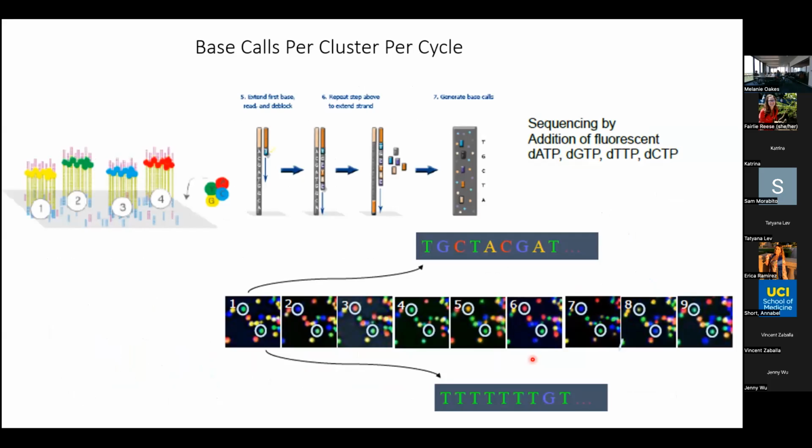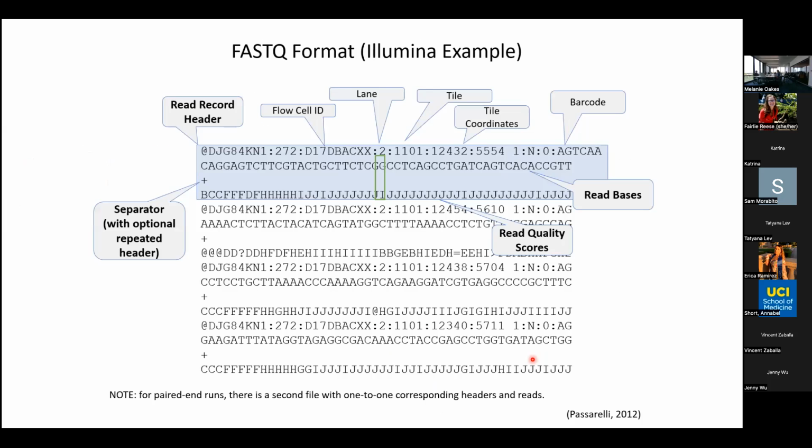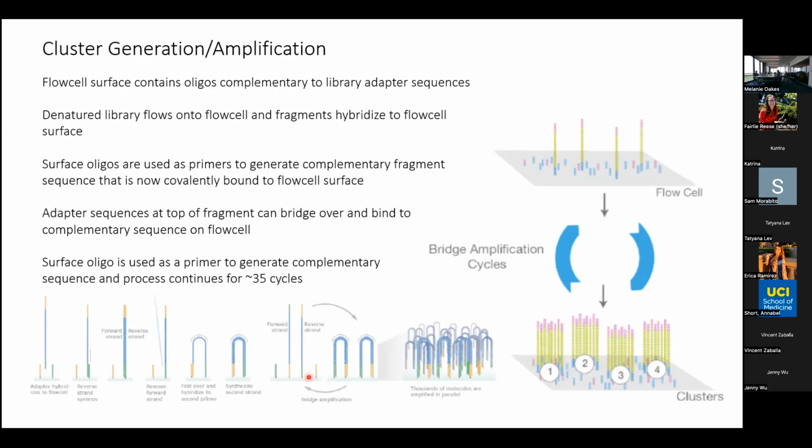So you're saying you have clusters of different sizes? So the cluster is going to be, if I go back, okay. So this cluster here, each cluster is going to represent originally one single template. So if that template, let's just say your insert size was 350, okay, a cluster would represent 350. Other libraries on the flow cell might be 450. So the sizes will go wherever that cluster has been generated.